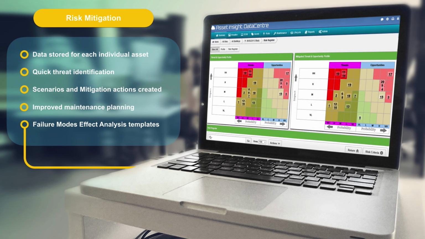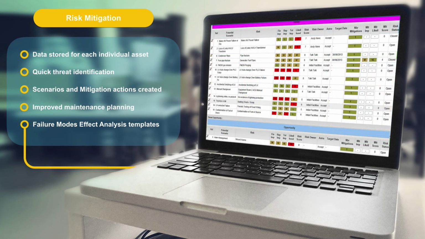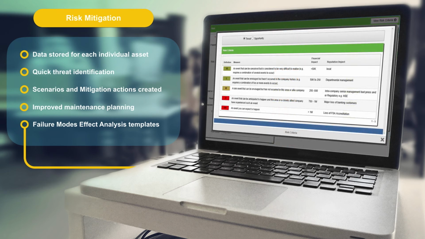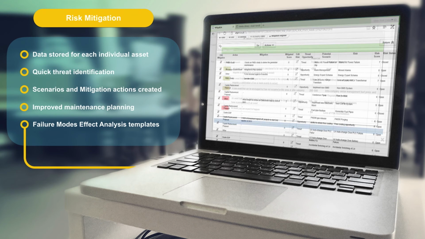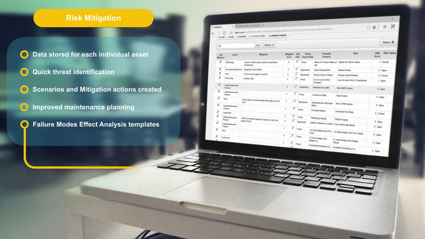The information collated, along with the Failure Modes Effect Analysis (FMEA) templates, allows businesses to better schedule planned maintenance, reducing reactive repairs, saving time and money. Occasionally, however, inevitably some failures do occur. In this event, AIM's heat maps will enable engineers to quickly identify which asset has failed, leading to speedy corrective action and minimising any downtime.